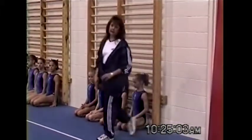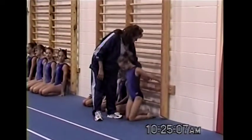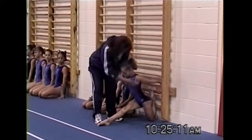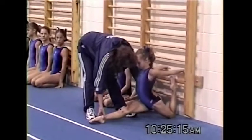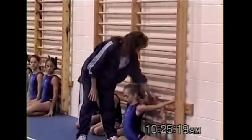Okay, the next exercise. She's going to have the back leg bent up, left leg up. Her hands are on the rail. The right leg is out forward. And she goes down in as much split as she can. Okay? Now, she's pretty flexible, so she can go down pretty much.